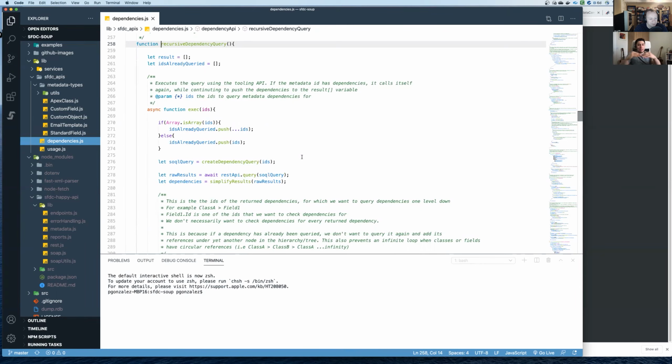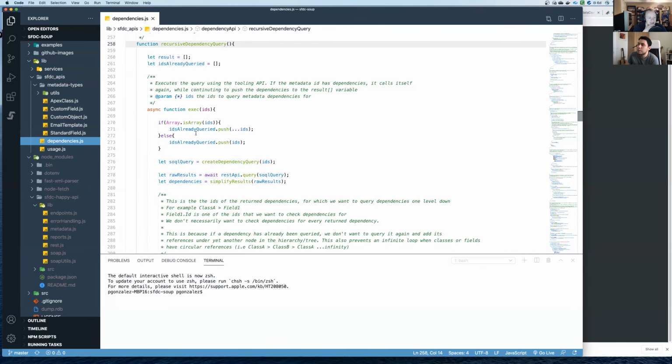You could have an Apex class depend on another one, and then somewhere down the line, the top level class or one of the classes in the middle is referenced yet again. So you need to keep track that you have already queried dependencies of that, so you don't have to do it again. Otherwise, your tree will be infinite, and you get a circular reference in JSON, and then the whole thing would blow up.